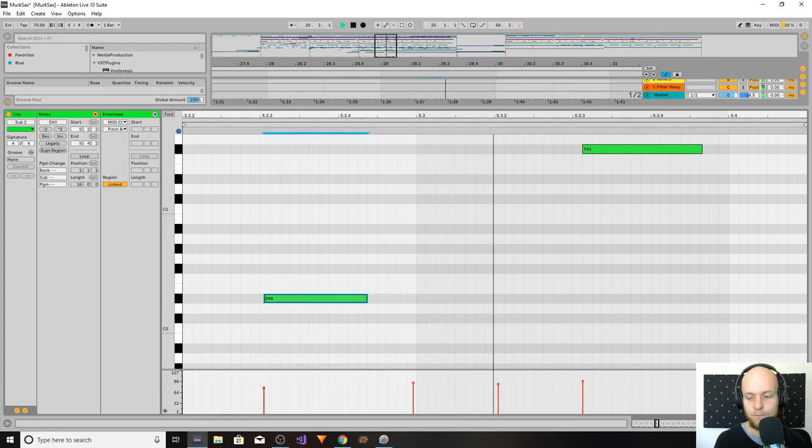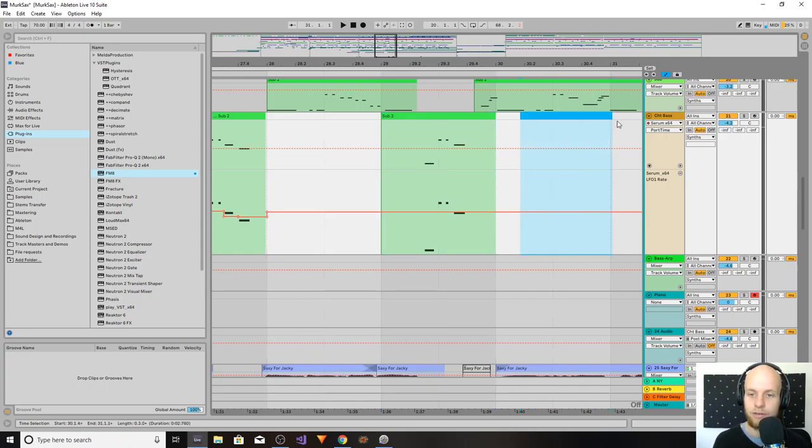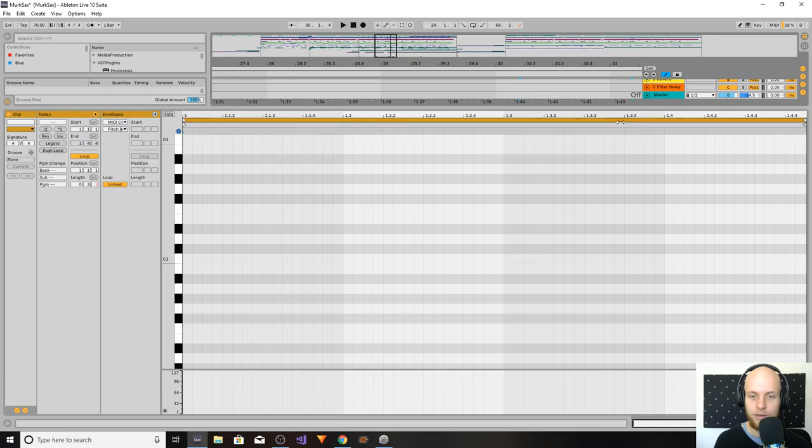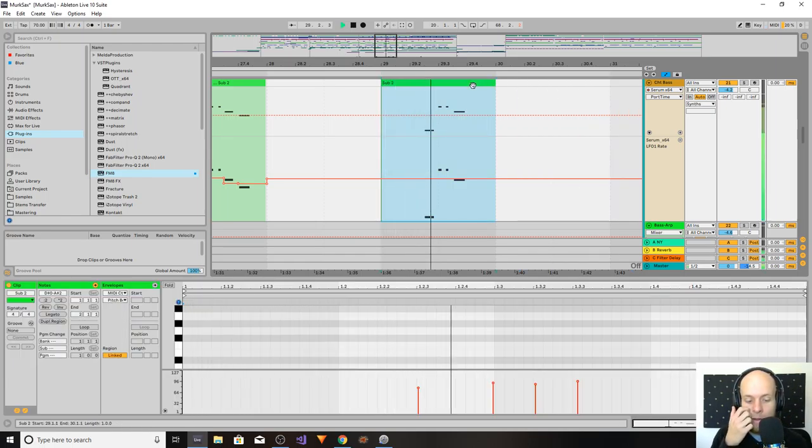That'd probably be easier just to consolidate. It annoys me how when you go off the grid and consolidate, you make a MIDI clip here, it starts at one instead of one being before the clip starts, and then adjusting this to be where it should be on the timeline independently from that. I feel like that's a bug or something. It doesn't make any sense to me. I don't know why they would leave it like that.